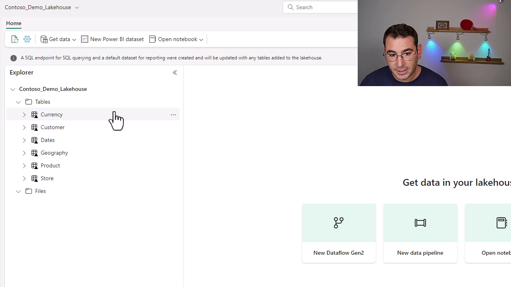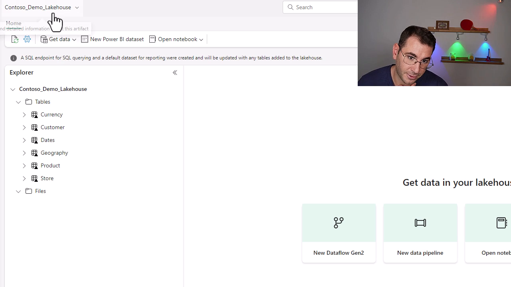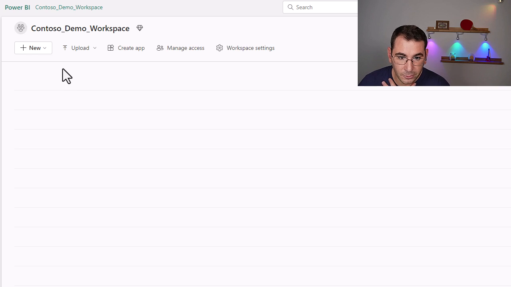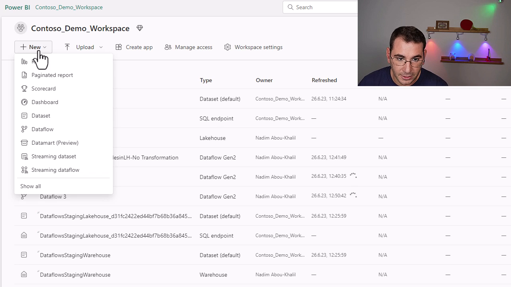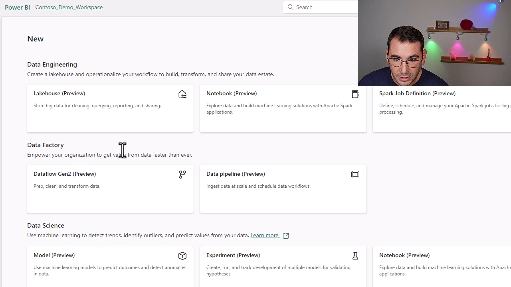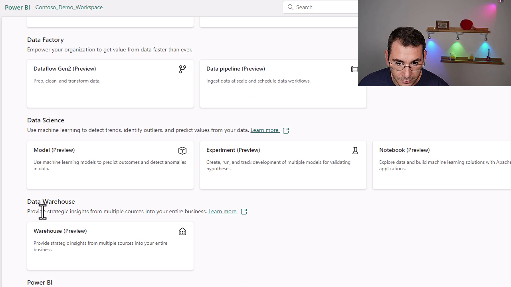And in this setup, we have to respect the fact that a direct lake connection is not going to be editable by the data analyst. So we need a blank table for measures. And we cannot create this, or I didn't manage to create this in the Lakehouse. So I'm going to go back to the workspace and click new, click show all again. And we're going to create a warehouse. So here, data warehouse preview.